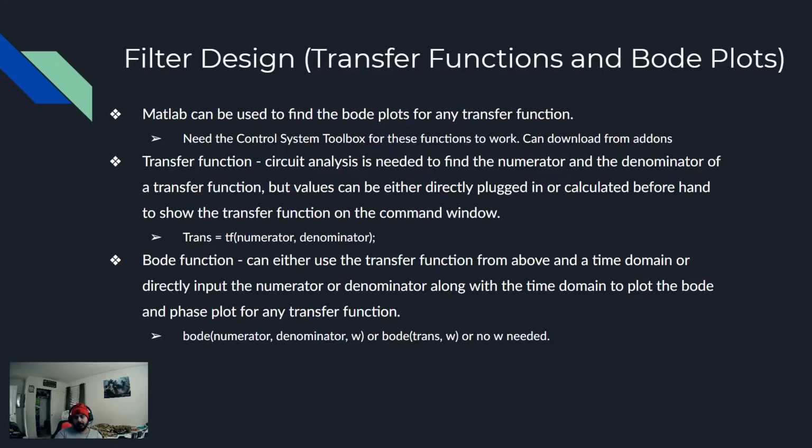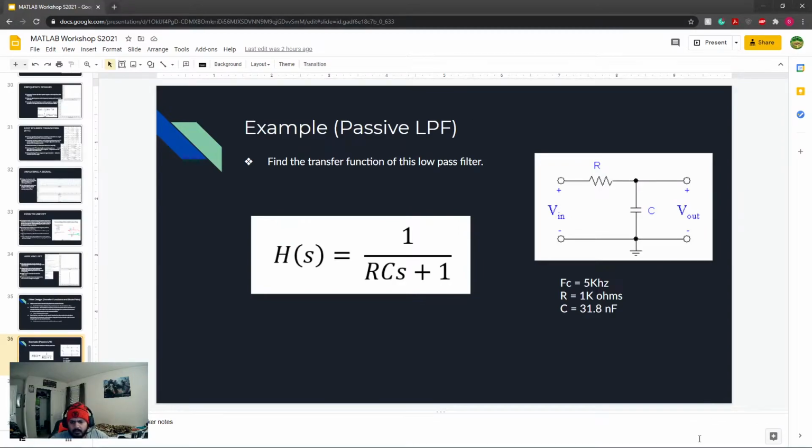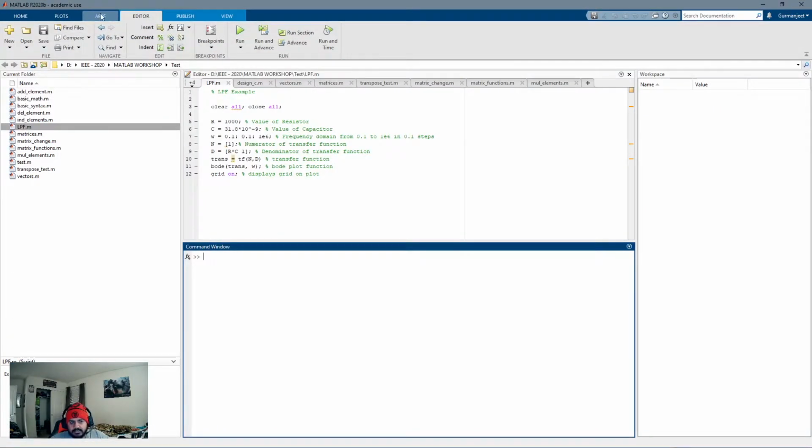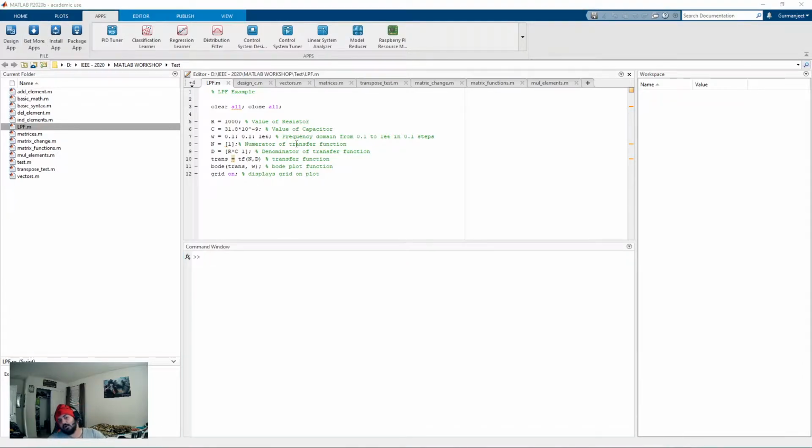So first of all, what you would need is the Control System Toolbox. Now, if you go back to our previous installation videos, you'll see that we actually installed this with the add-on installer. But just in case you haven't installed the Control System Toolbox, or if you're not sure if you have it or not, what you could do is open up MATLAB and, on the top three tabs, go to Apps and click Get More Apps.